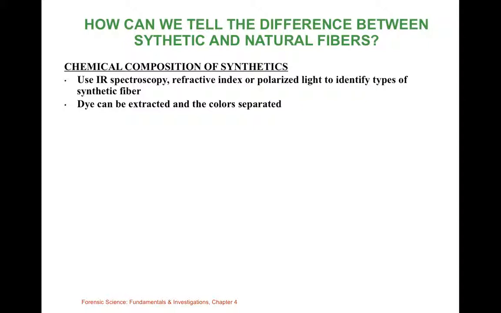Because they are made in labs, you can use IR spectroscopy, or infrared spectroscopy, and basically all that is, you guys, is bouncing a lot of light waves at the fiber, and then the fiber is going to send a light wave back, and it tells us kind of what's going on and what kind of fiber it is. That's one way. You can also extract the dye and the colors from the fiber, which then separate themselves and actually reveal what kind of synthetic fiber it is.